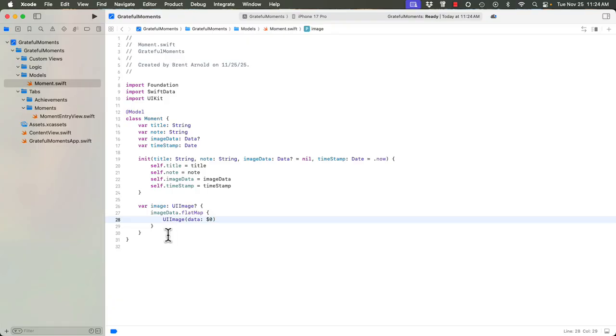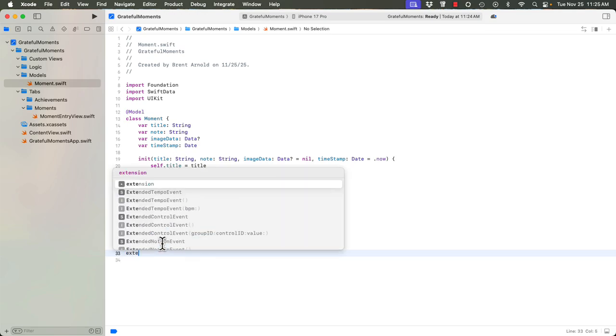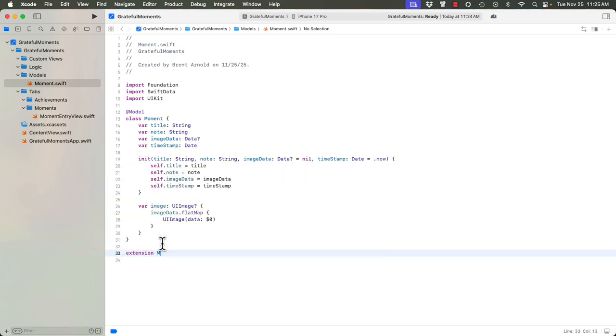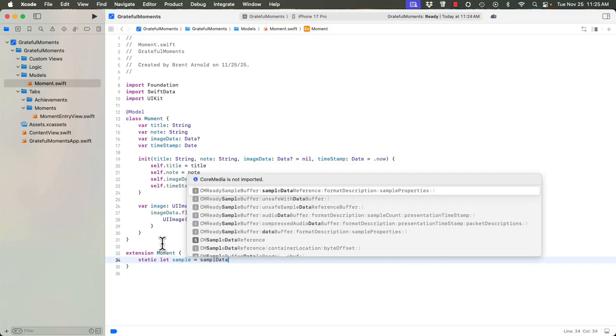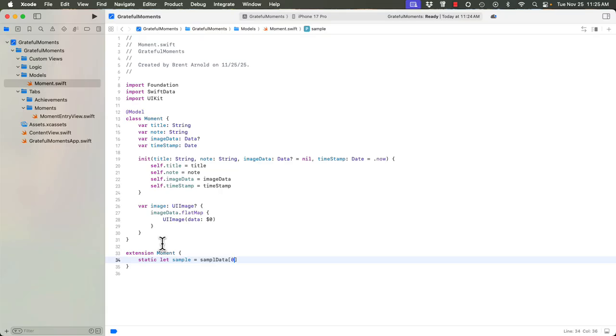We want to now create some sample data, and the way to do that here is we're going to create an extension. So we're going to say extension Moment, and we're going to have some static variables. So we're going to say static let sample equal sampleData, and then it'll be the first entry. And we'll create the sample data here in a second, so don't worry.